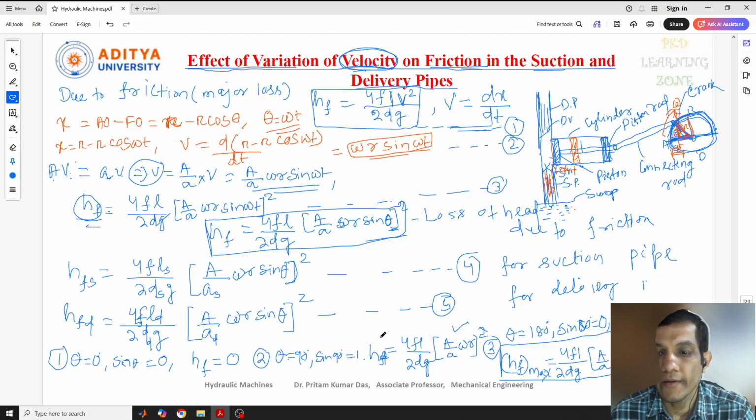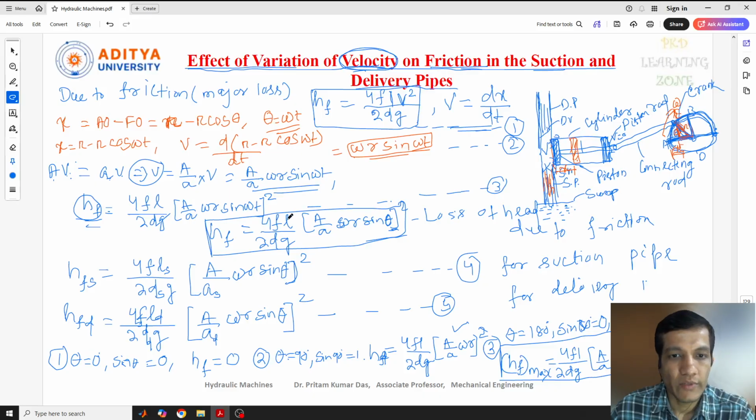In the meanwhile, I hope you understand, it is very simple. When the piston is at this position, there is no movement in the pump. It is in the starting condition, the velocity of the piston is 0. When the piston reaches the other end, the velocity will also be 0. Again it will start, moving continuously in the forward and backward directions. So at 0 degree we have head loss 0, at this end also head loss 0. Only when it reaches the peak point, the middle point, will it have the maximum head loss. That's what we also discussed in the last lecture.